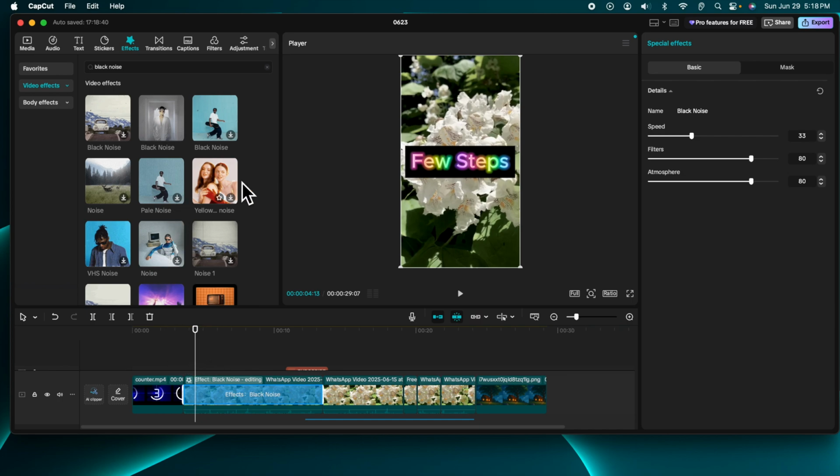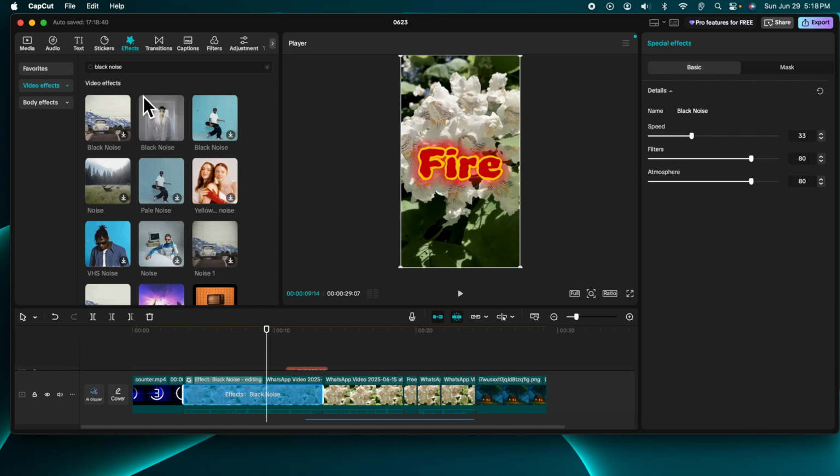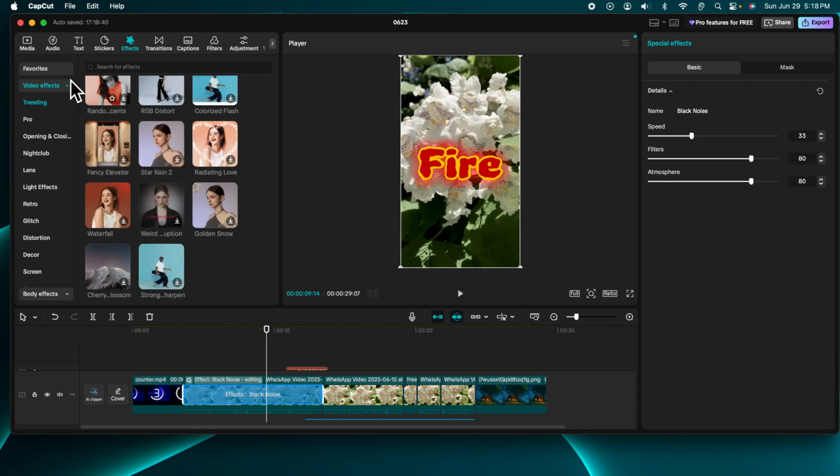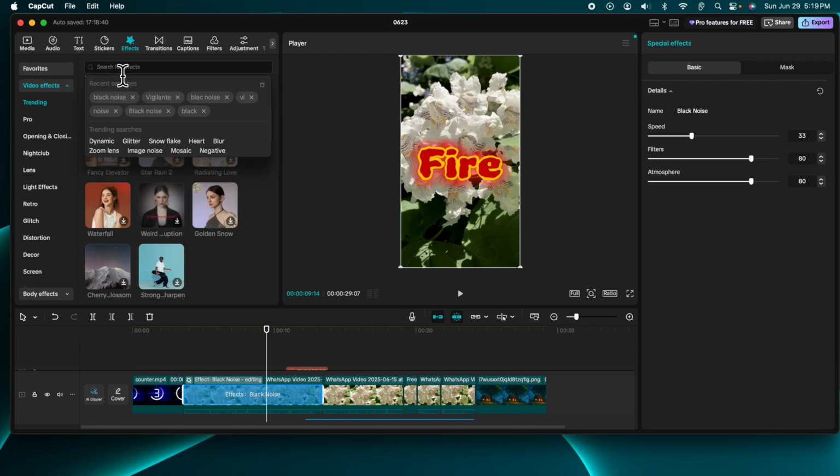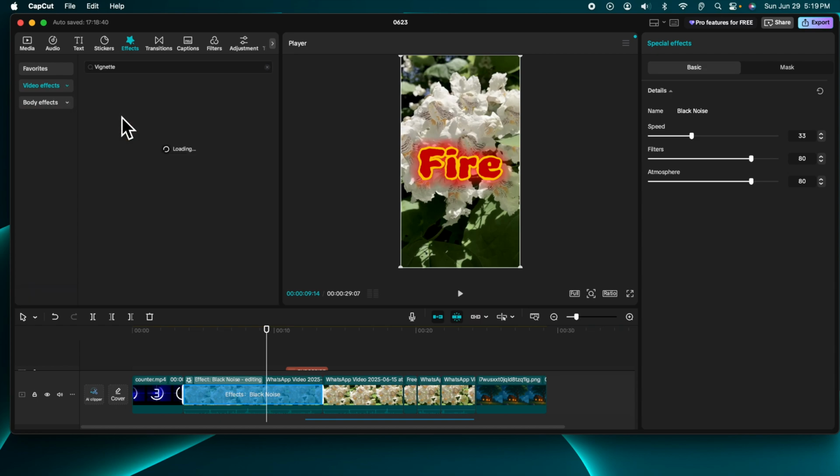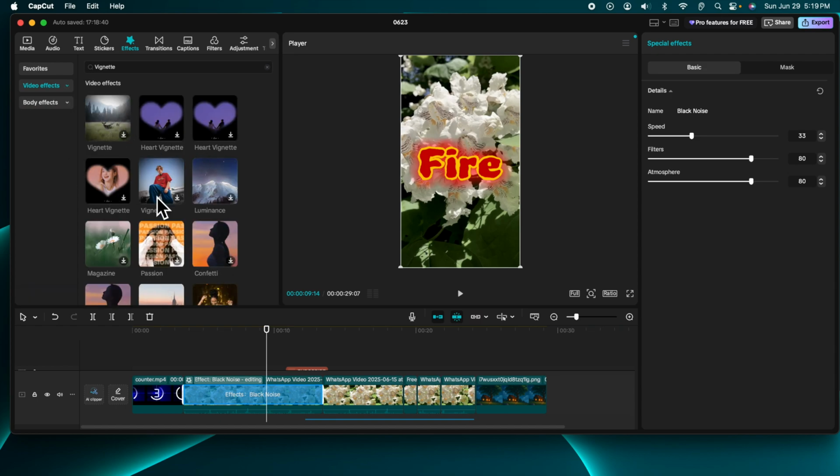In this way you can apply any other effect also, and if you want to add more effects, you can also search for another effect and add that too. So I'm going to add another effect like a vignette effect. If we start typing VIG, then we'll find this is the effect we can choose from here, and here it is showing different effects.